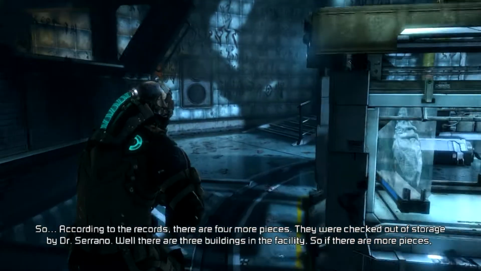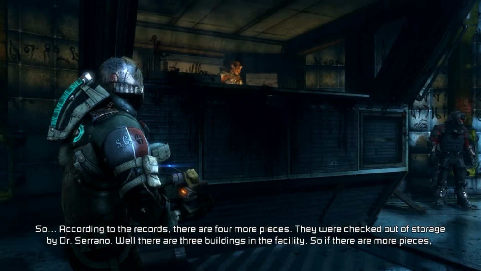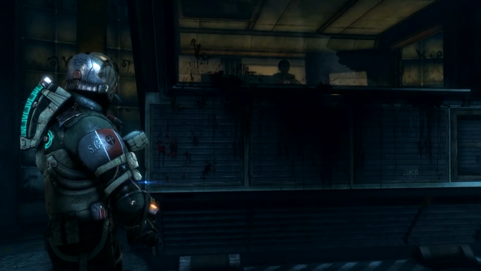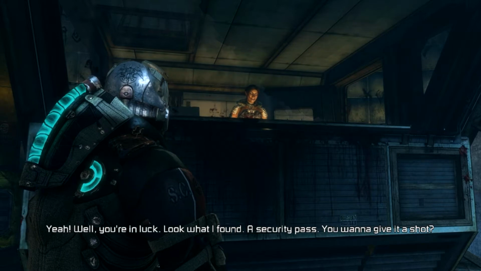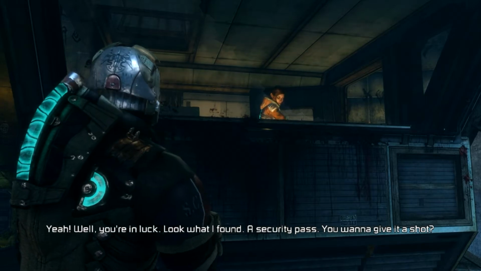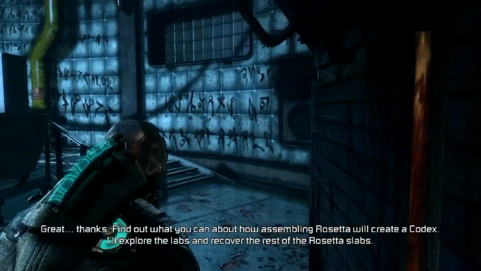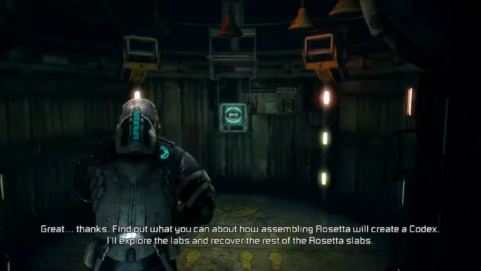So, according to the records, there are four more pieces. They were checked out of storage by Dr. Serrano. Well, there are three buildings in the facility, so if there are more pieces, they're either in one or all of them. Most of the doors were locked down from what I could see. Yeah, well, you're in luck. Look what I found, a security pass. You want to give it a shot? Hey, why not? Great, thanks. Find out what you can about how assembling Rosetta will create a codex. I'll explore the labs and recover the rest of Rosetta's slices.